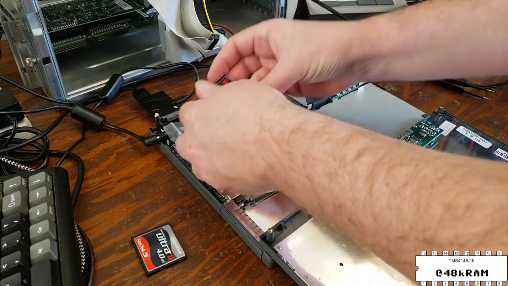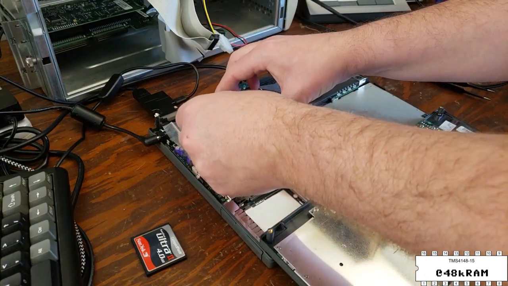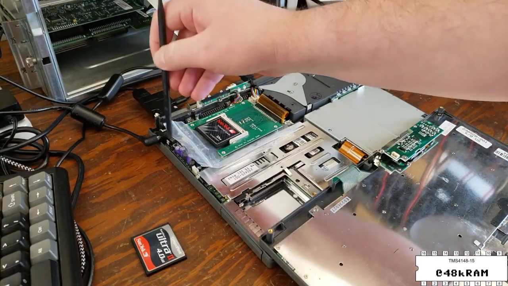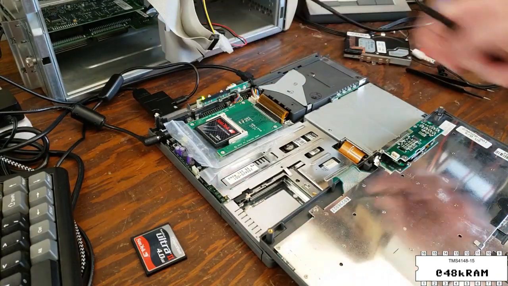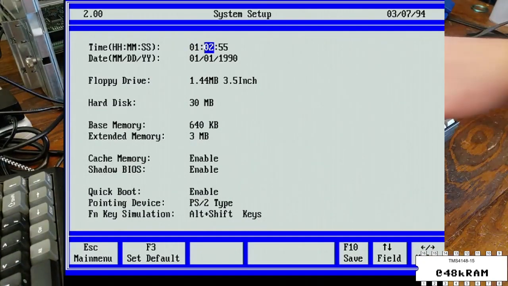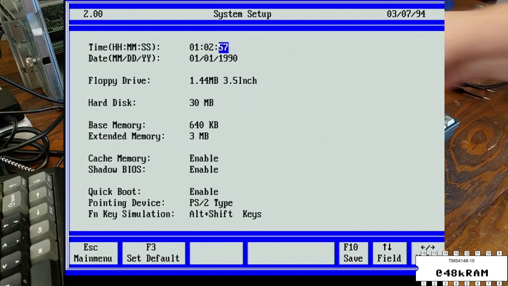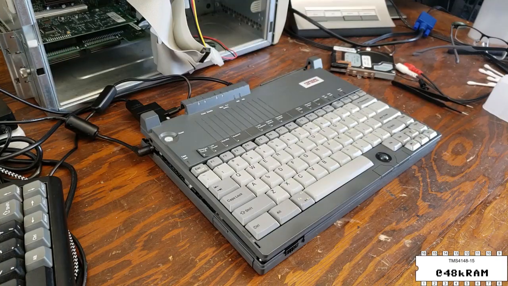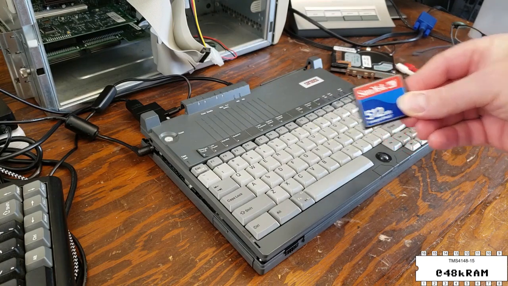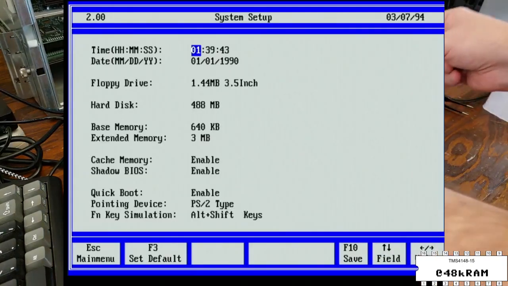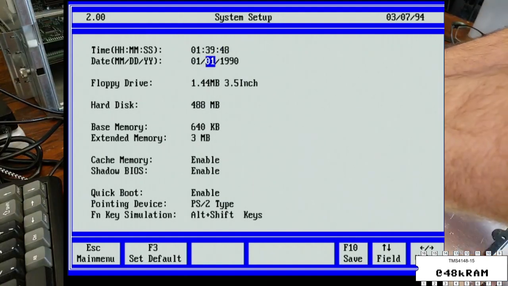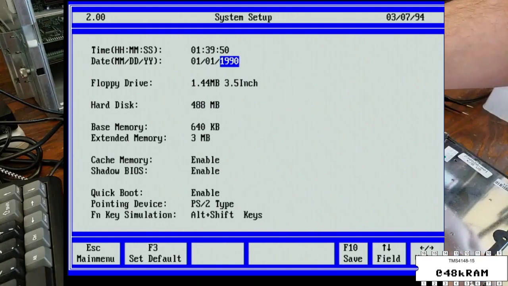Just to verify that the adapter is working, I'll test that 32MB card in it and see what the BIOS thinks of that card. And yep, that's more like it, 30MB, ignoring the base 2 rounding error. Now, before I bother repeating this process with a more reasonably sized 512 meg CF card, I'm going to first make sure that the BIOS sees the correct size, which it does, so that's good. 512 meg might actually be the limit for an early BIOS like this, so I'm not going to try and push my luck any further.